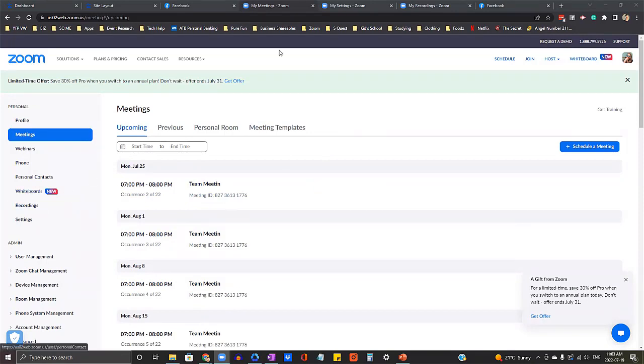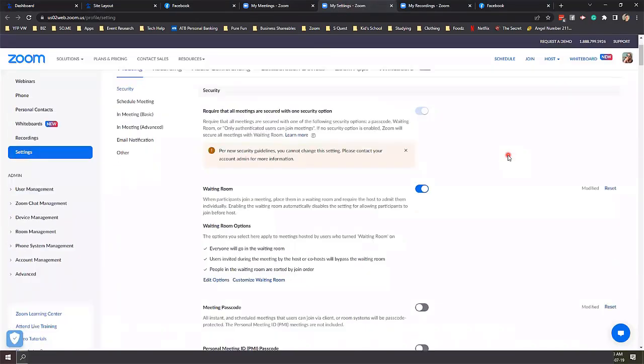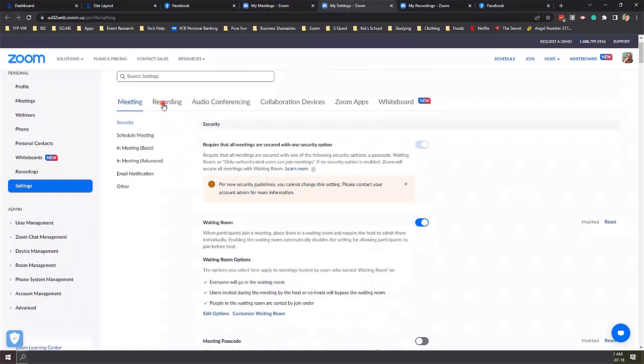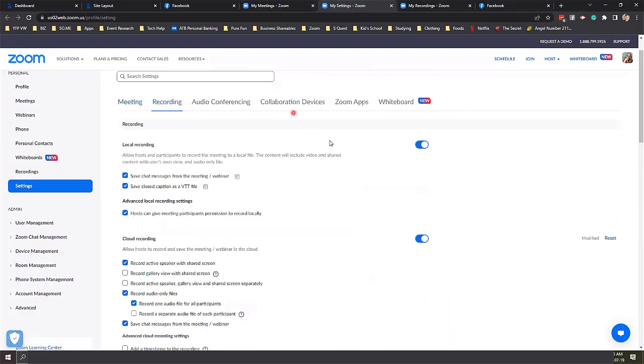Okay. And the first thing we want to do, last week we talked over just some basic in-meeting settings. And today we're going to talk about some recording settings. So let me get my annotation up here. So to get down to your recording settings, it's the same thing. You come down to your settings on the left-hand side. Okay. And I got to move this out of my way here, move that down here and this over here. Let me adjust these. Where you're going to be brought to this page here. The first thing you're going to land on is actually your meeting settings, but we're going to go over to recording settings.